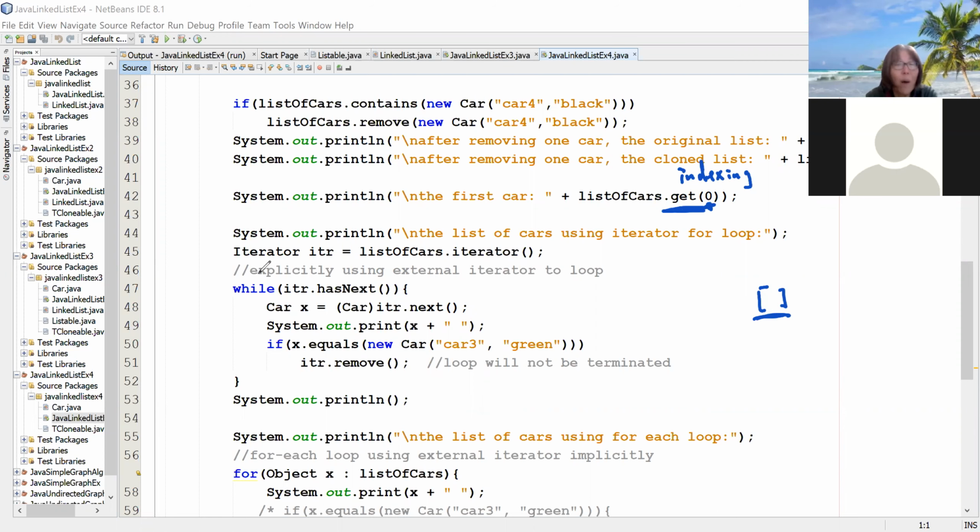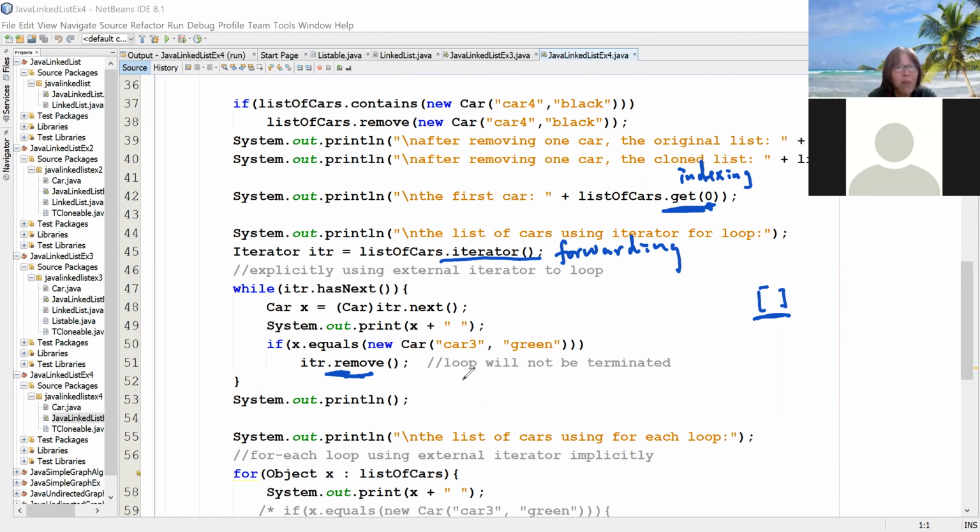And for Java library's linked list, it also supports iterator. Be careful, this iterator is a forwarding one. It doesn't support backwarding. You can only go one way. But it also supports the remove.